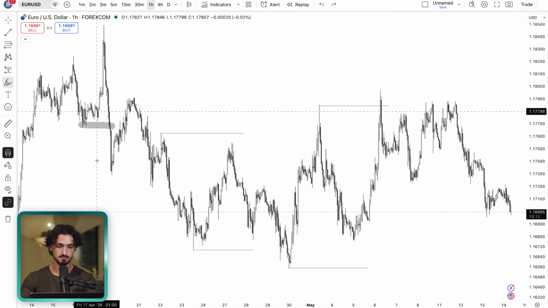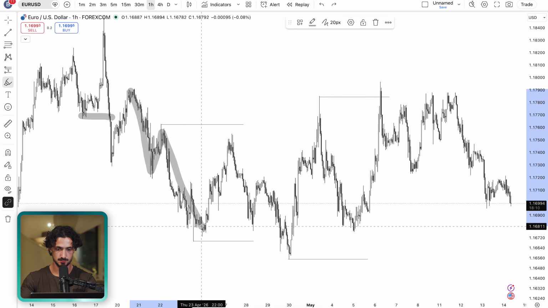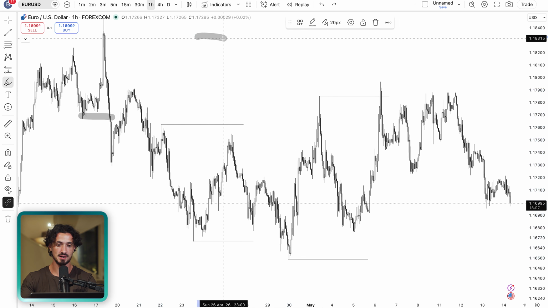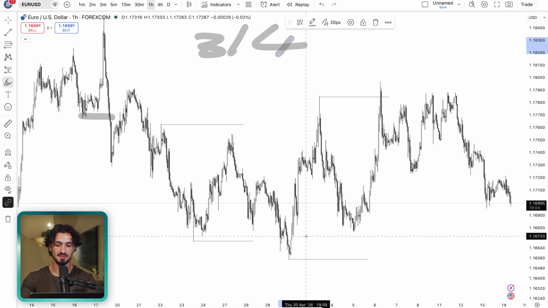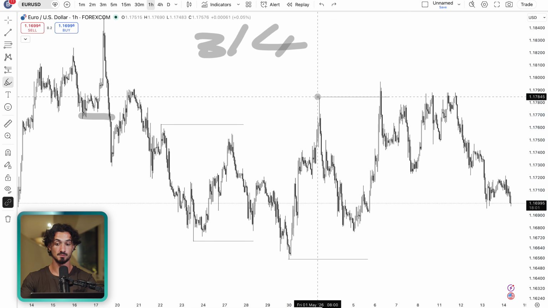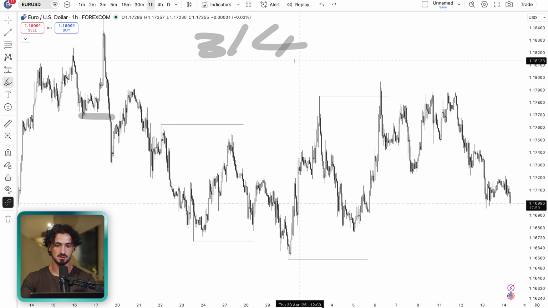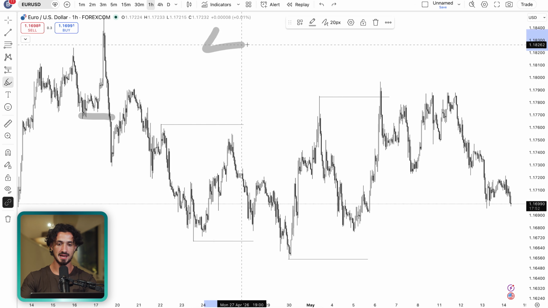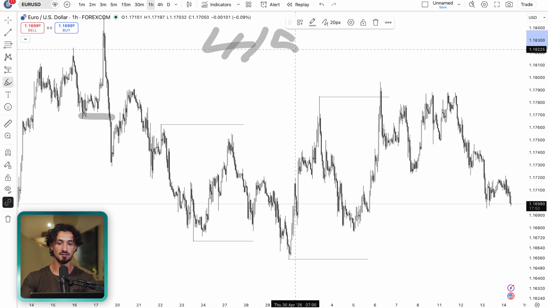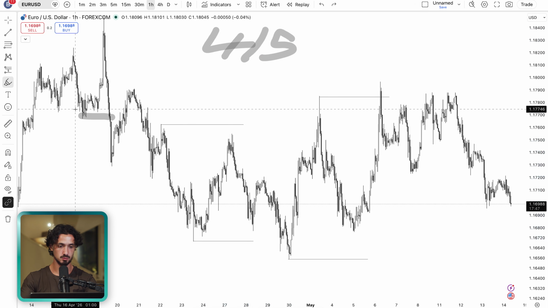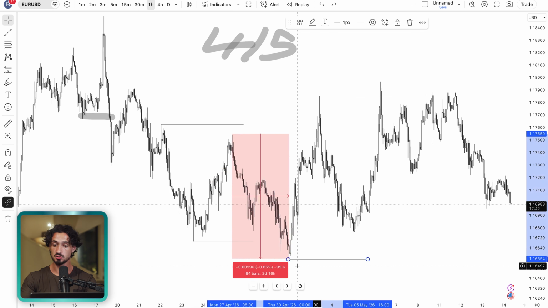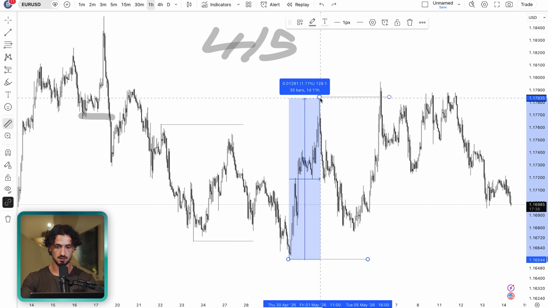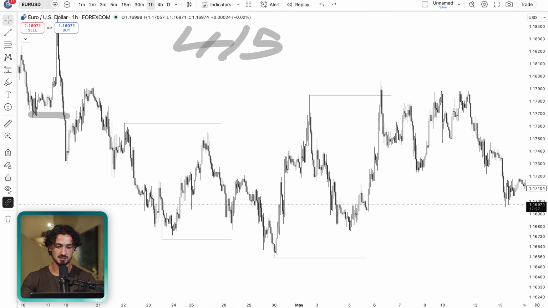We started bearish here. We have 1 bearish move, 2 bearish moves, 3 bearish moves, and then on the 4th one, it fails. So right now we have 3 out of 4 successful. And then on the last one, we shift bullish. So we're expecting what? A bullish move. And that succeeds. So just by using that concept of highs and lows and the trend, we have been able to accurately predict 4 out of 5 very aggressive moves. These aren't small ranges. These are 100 pip ranges. This is 130 pip range. And there are many mistakes that traders make mapping wrong highs and wrong lows, but we're going to get to those later in greater detail as we go on.